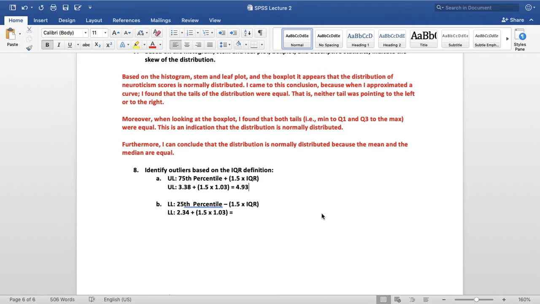Okay. So let's do the same thing. Actually this should be a minus. So 1.5 multiplied by 1.03 is going to be 1.545. So we're going to take that and subtract it from 2.34. And we'll get 0.80.